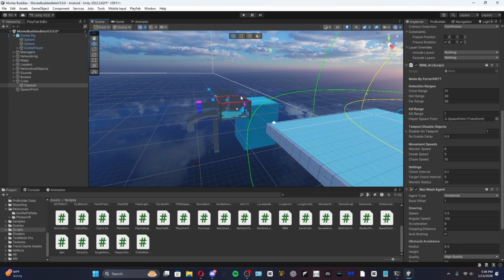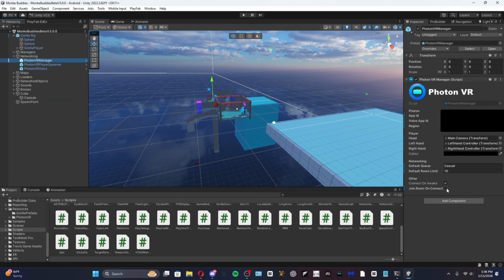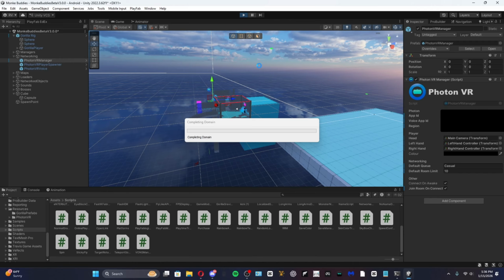So I'm going to show you how this works now. First of all, I'm going to go to Networking. Join Room On Connect. I'm just going to do that real quick so that I can load in.